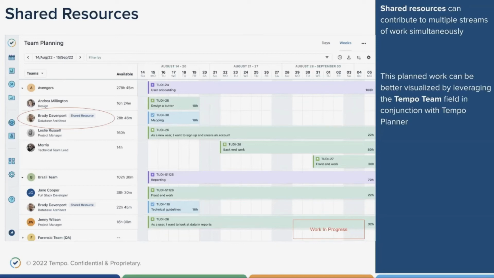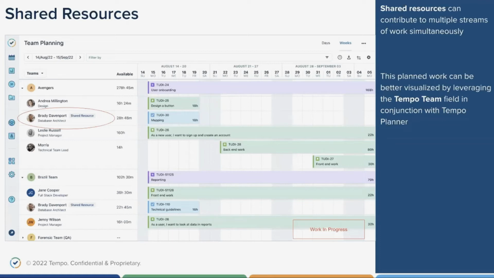You can see here that next to the resource name, indicated as a shared resource, so calling them out. Again, sort of Scrum, typically devs, QAs, dedicated to the team. Certainly at Tempo internally, we have a planner team, we have a cost tracker team, but we also have architects that kind of spread across. We have product managers and product owners that also spread across. So, great examples of shared resources.